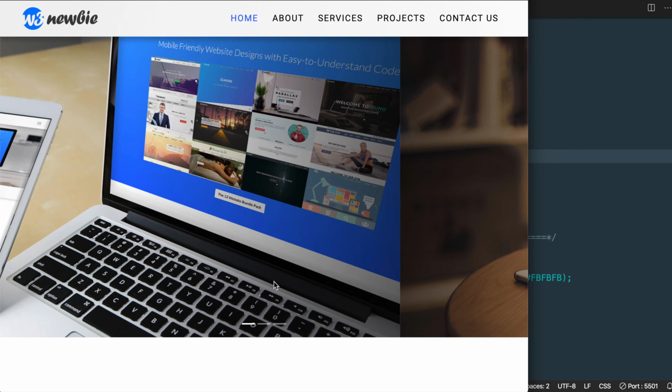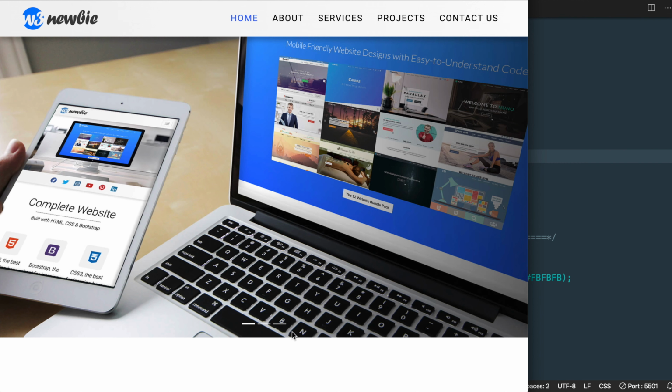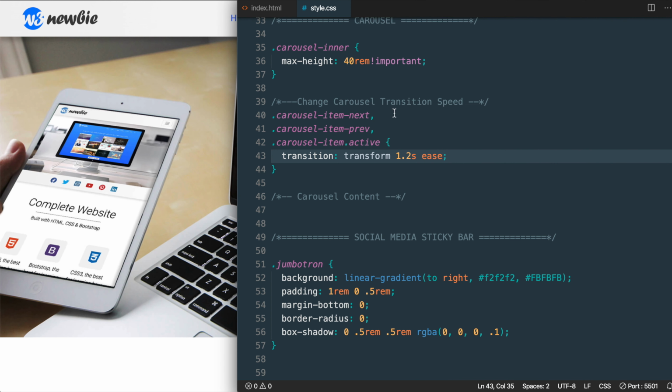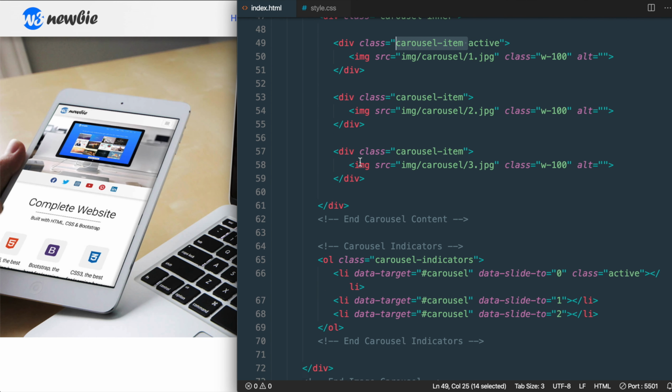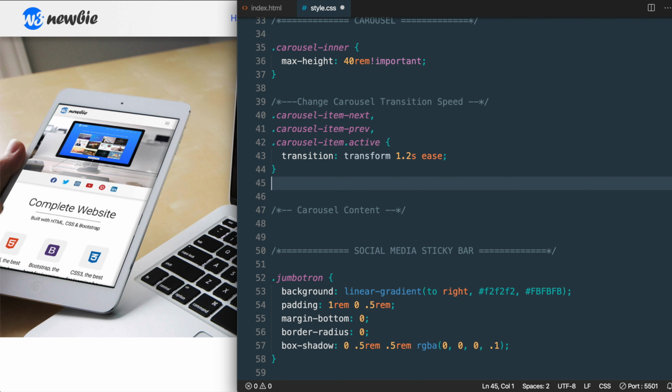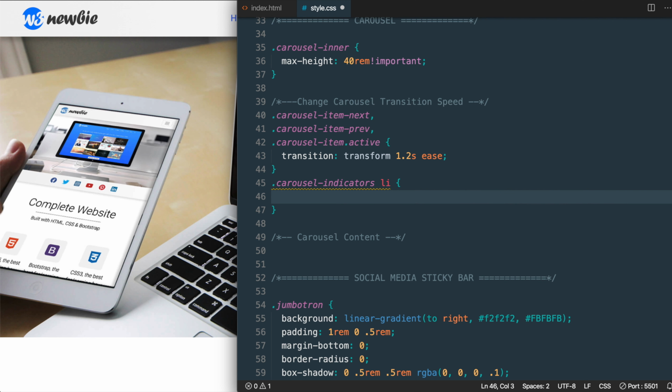So with that set, next let's change the size of our carousel indicators because they're kind of tough to see with the original size from Bootstrap. To do this, we'll want to reference the carousel indicator ordered list as well as the list item. So we can just write carousel indicators and then li. So we'll add that class followed by list item. Now let's increase the width of this to a size that's going to be significantly larger than the original at 80 pixels, so we can see that we can size it however we want.